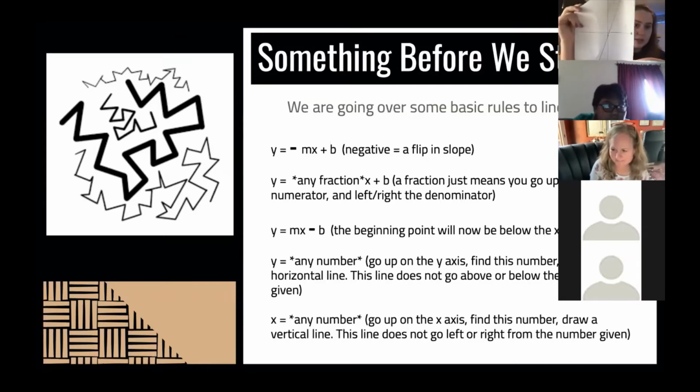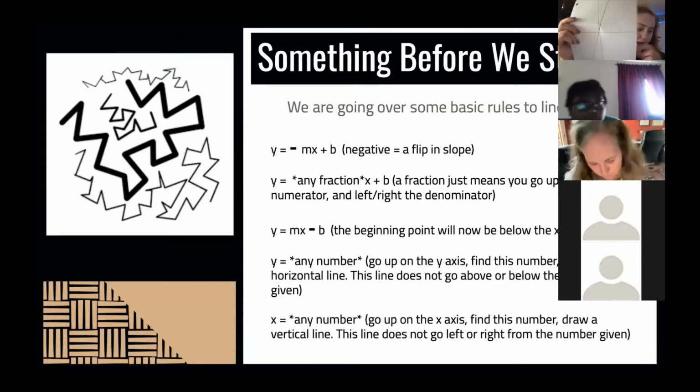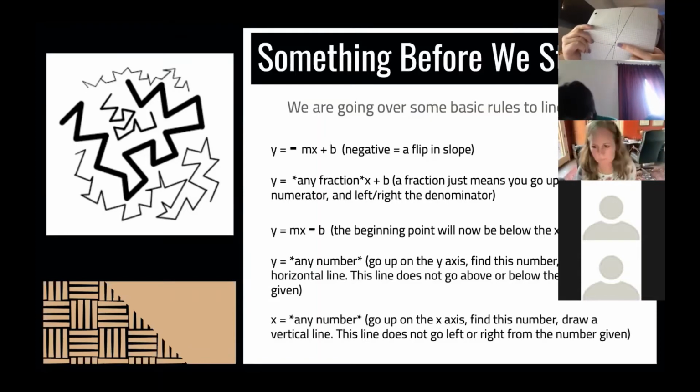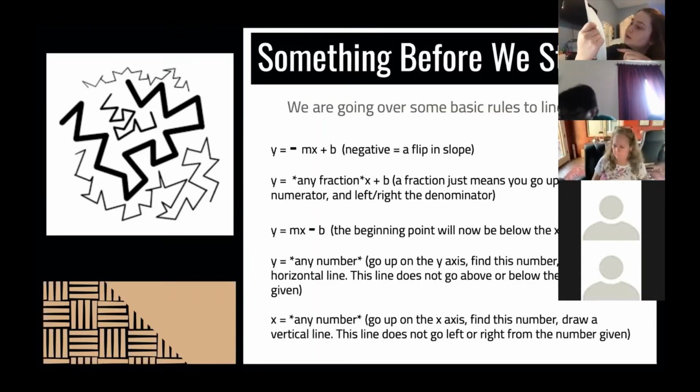So you saw, oh wait, am I holding it upside down? I am holding it upside down. This is what the line looks like. We're starting at a +2, up 3 over 1, down 3 over 1. And that's your first line. That would be your first one.